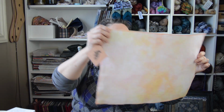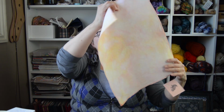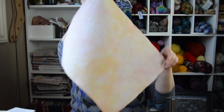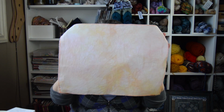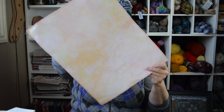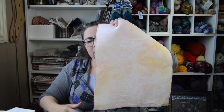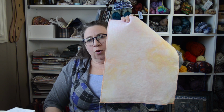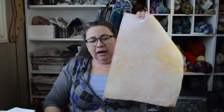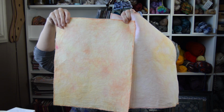And then the second new piece of Aida I have in the shop is a little bit more subtle. It is a lighter piece. I did not start out with a base color. I just started out with white and then added the other two colors onto white as opposed to dyeing it completely first. So it is a nice marbled effect with the yellows and the reds, but on a white base. So it's much lighter in its color. So again, though, I think it would be appropriate for a spring or a summer piece, something nice and bright, but not quite as challenging. I'll show them together so you can see the color differences there.